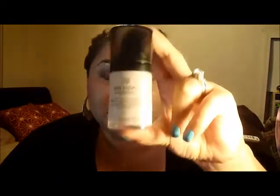So if I keep on repeating the same purpose of these primers, it's because essentially they're all pretty much used for the same reason, except on this one, the only difference is that if you do have an oilier skin type, I'm not saying that dry skin can't use it, but if you have dry skin, definitely try this one. This one's way better for your dry skin out there, or combination. But if you're more of an oily skin type, definitely give this a try. Last one is the Studio Secrets primer.